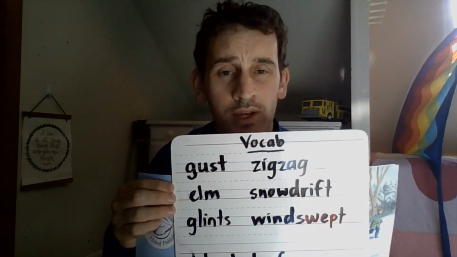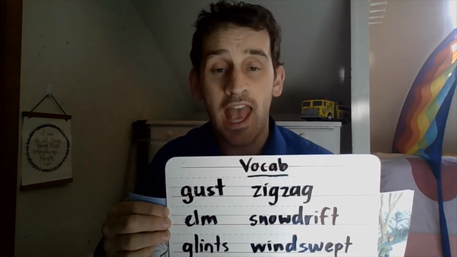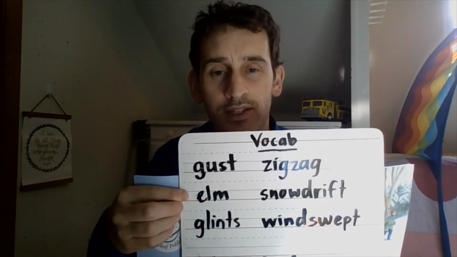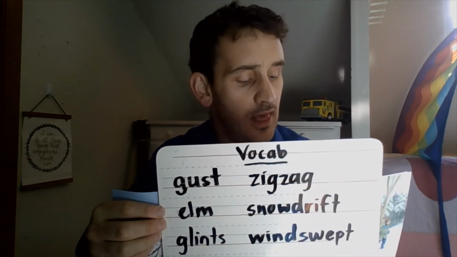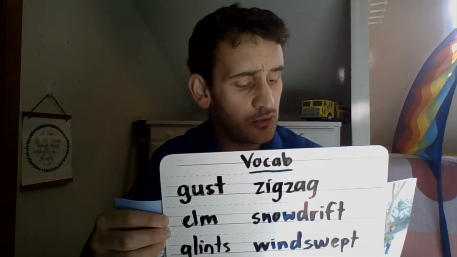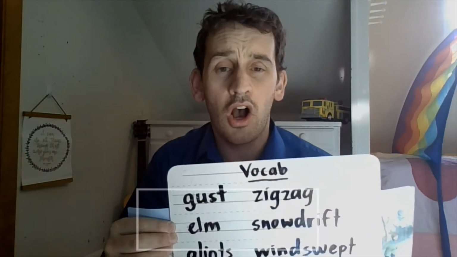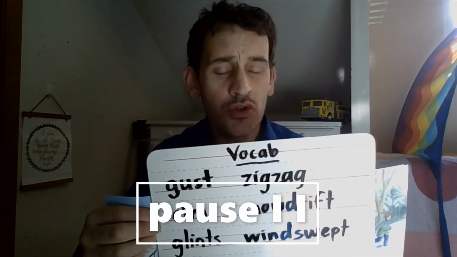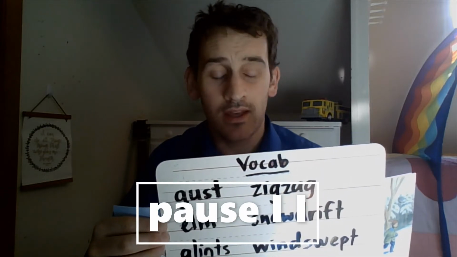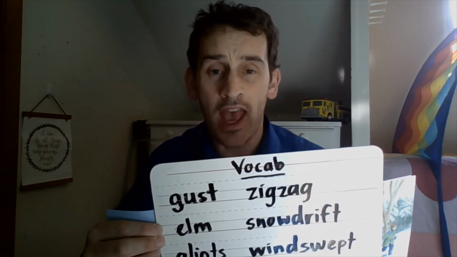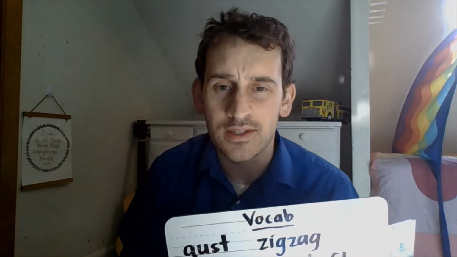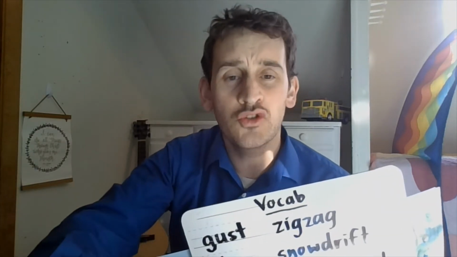Next, let's infer, using the context and using the words around and our schema, what we think the word elm could mean. So, let's sound it out first. Elm. They drag their red sleds past the elm tree to the top of the big sled hill. Try it by yourself first. Ready? Go. Pause the video. Okay, so you should have given it a go to think about what it means. I'm going to infer that the word elm tree is the type of tree that it is because it comes right before the word tree.